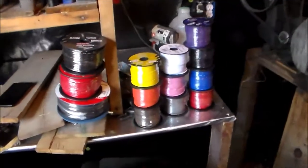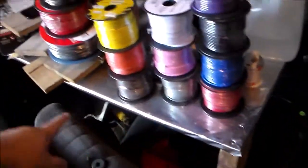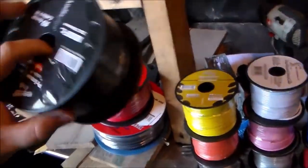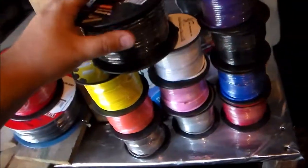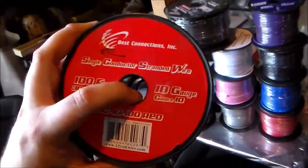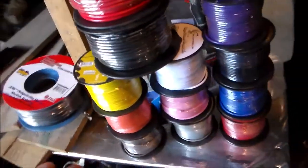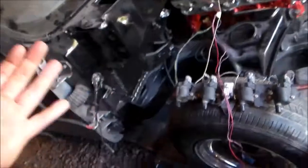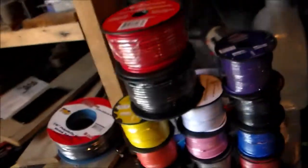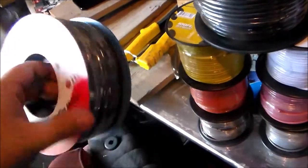But you ready? Here we go. 1,200 foot. Each one of these little rolls has 100 foot of wire. Then I ordered 100 foot of 10 gauge, better grounds and everything like that. And then I ordered 10 gauge in red, 100 foot. What is that for? Well, once you start wiring all of your injectors together, and then you wire your coils together, all the pink powers, you need to upgrade the wire and make it a little bit thicker. And that's what the 10 gauge is for. And this is shrink tubing, 3/16.